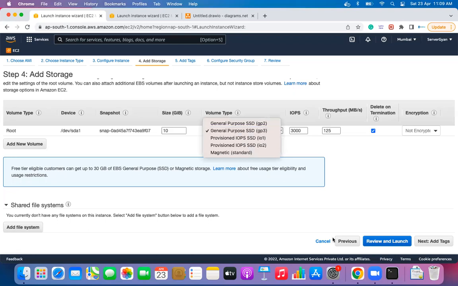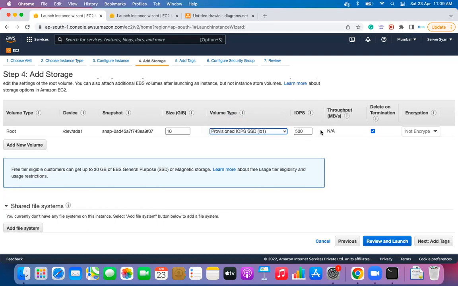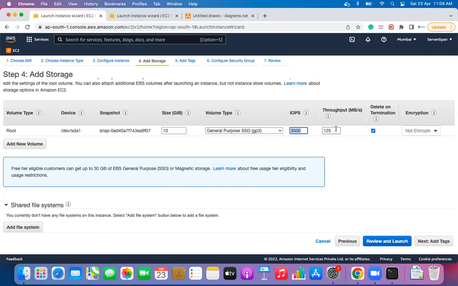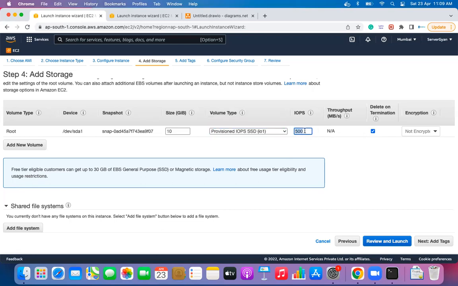What is the difference between general purpose and provisioned IOPS? Okay, so general purpose is going to provide you throughput as well as IO. Both options are enabled here. In provisioned IOPS, you are just going to get IO. Moreover, a maximum of 16,000 IOPS you can get here. And another difference here is baseline.